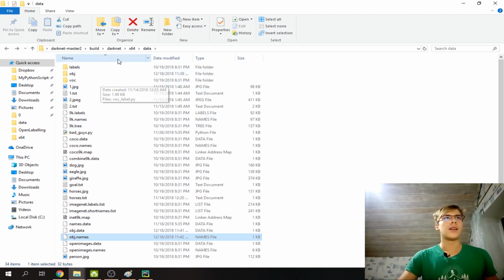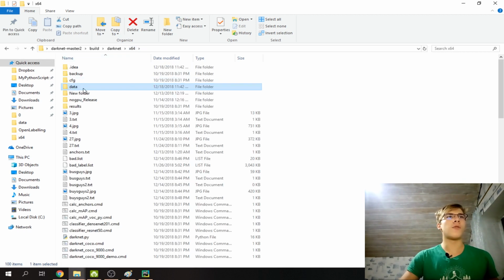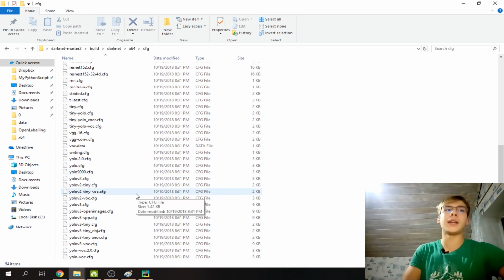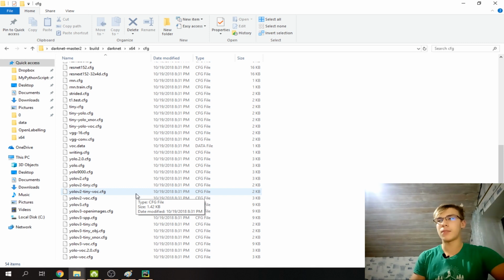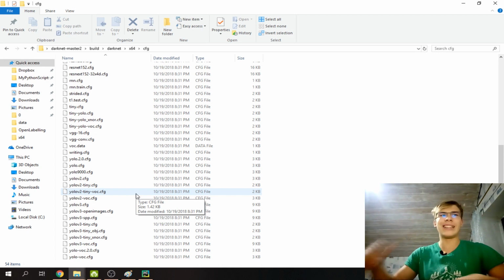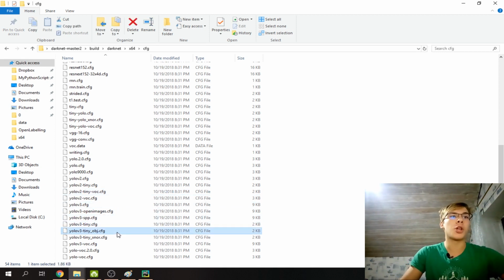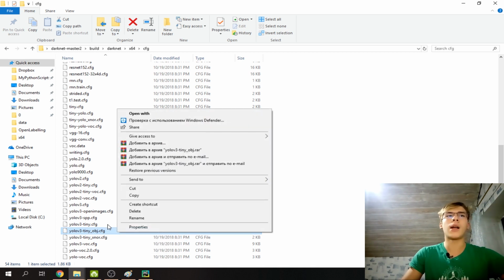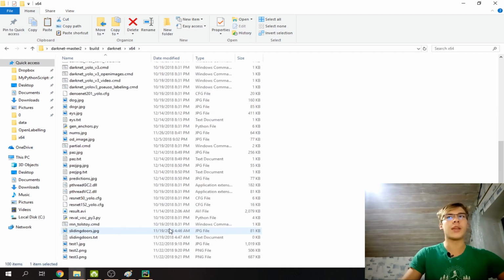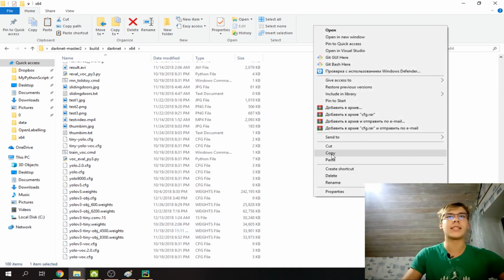Here in our folder we have all of the CFG files, and I'm going to show you an example based on the YOLO version 3 tiny model, but the steps are really similar for the big version as well. It's basically the same logic. For the YOLO version 3 tiny model, it's recommended to start from this yolov3-tiny_obj.cfg from the documentation. So that's what I'm going to do here. I'll just paste it here.